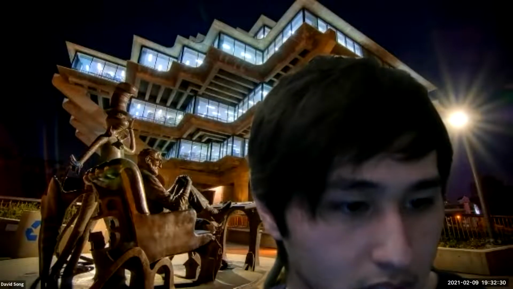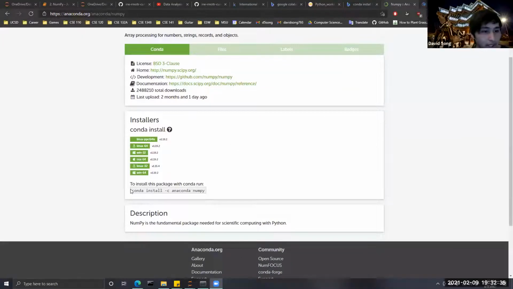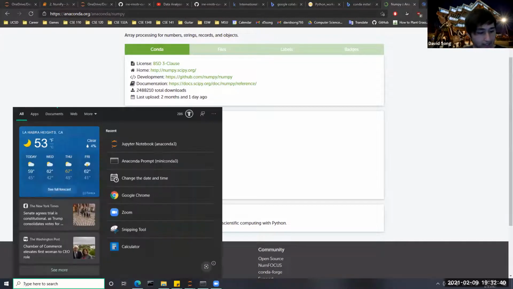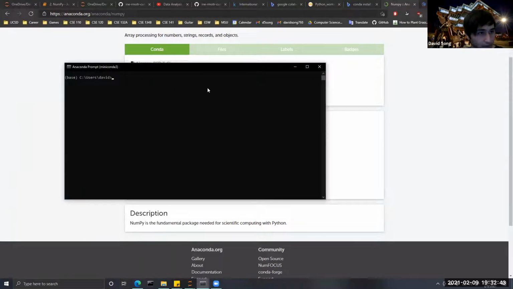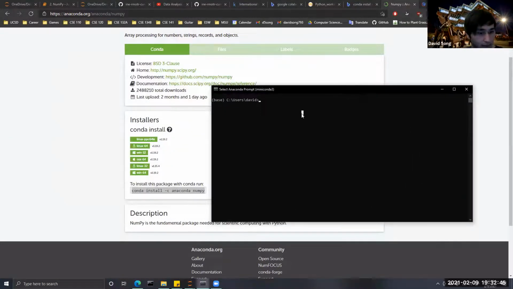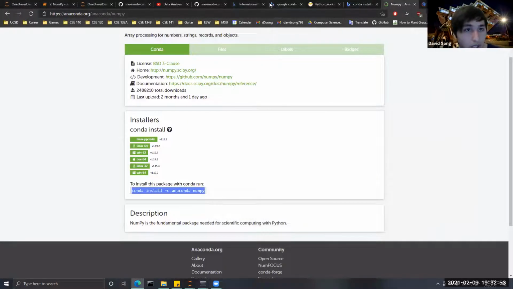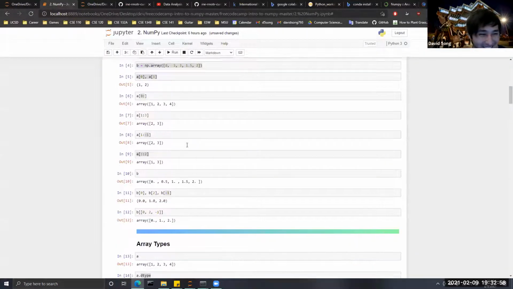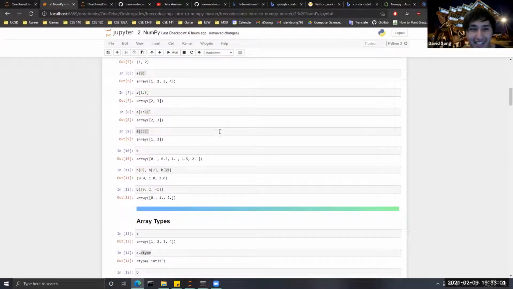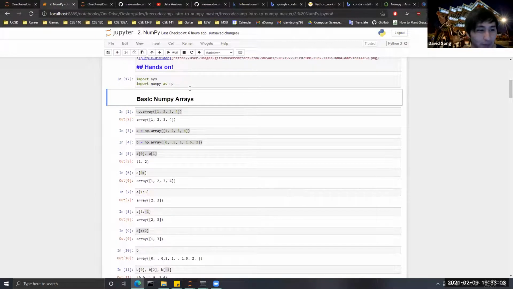So in this link, let me share. This gives the command to install it. You would run this in the Anaconda terminal, and do conda install numpy. Okay. Yeah, that's generally how you would handle that situation. Just make sure you download it and make sure you import it.